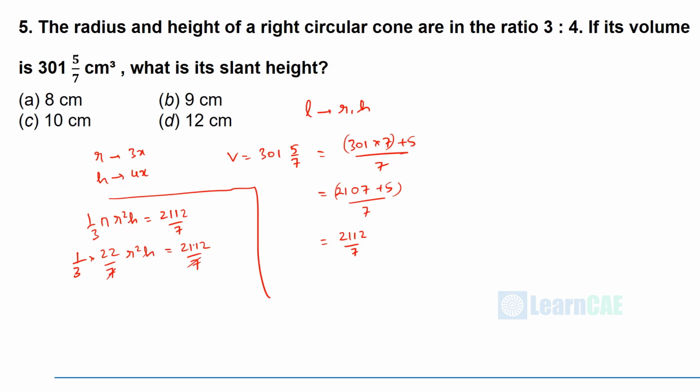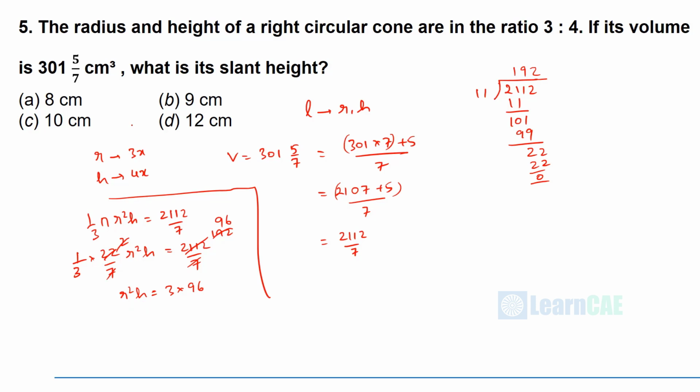We can cancel this here. We shall check if 2112 is divisible by 11. 2112 by 11. So 1 11 is 11. So the remaining will be 10. We shall drop the 1 here. 10 11s are 110. So 9 11s will be 99. So the remainder is 2. We can bring 2. 2 11s are 22. So we can divide by 11. This will go 192 times. We can divide again by 2. This will be 96. So r squared h will be equal to 3 into 96.